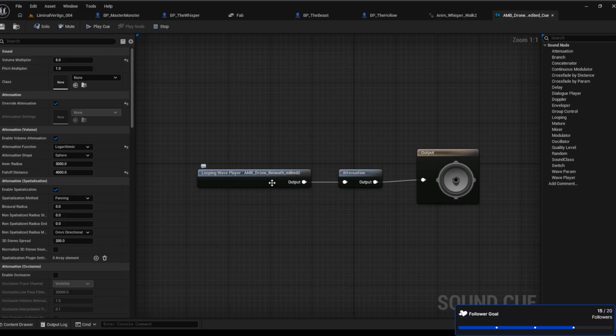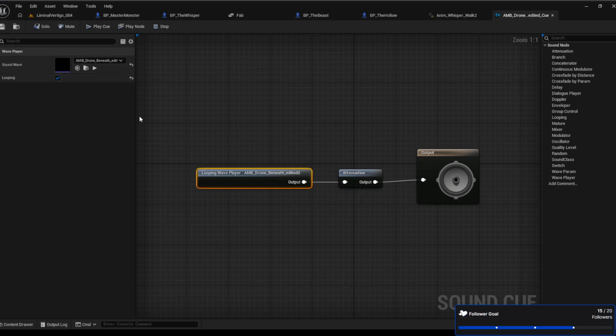And then I'm going to give it the sound effect of the drone AC. So, drone AC right there. So whenever the whisper is nearby, this sound is gonna play.